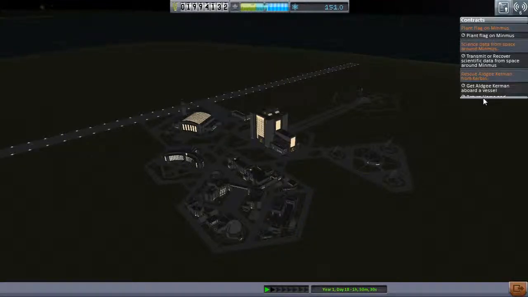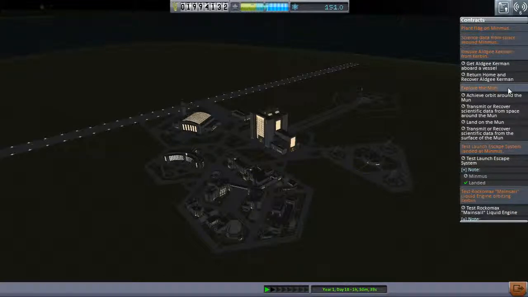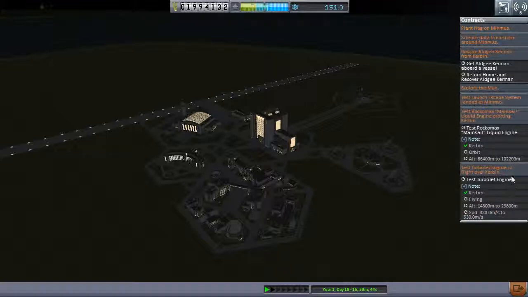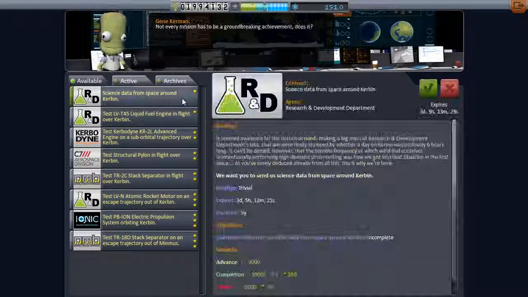And we have a bunch of contracts here that we can fulfill. Some are going to Minmus, some are going to the Mun. But I think we're going to rescue Aldgee Kerman, and perhaps test the mainsail engine. And then we'll see where we can go from there. Let's see if there are any other contracts first, though.